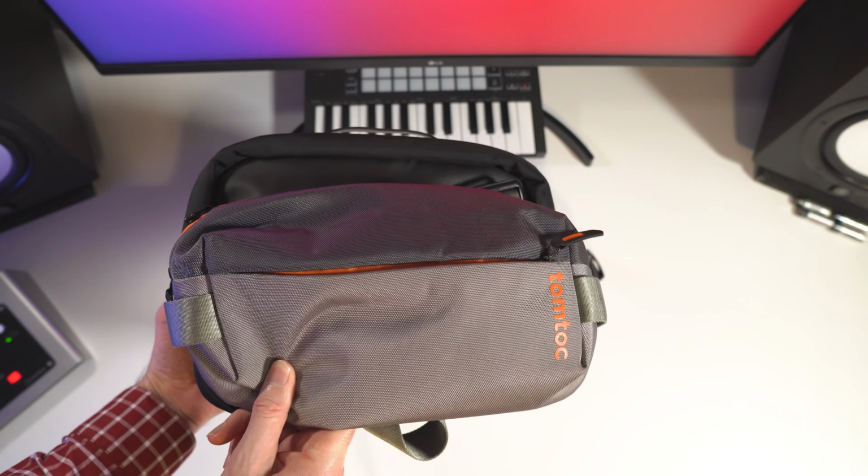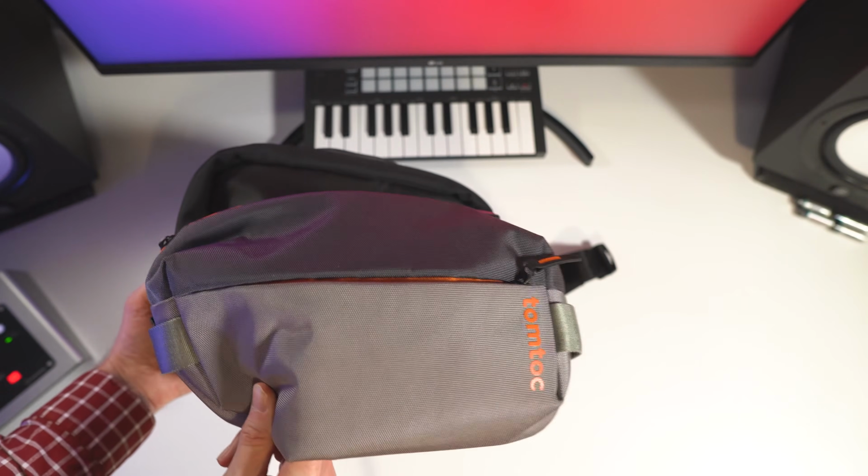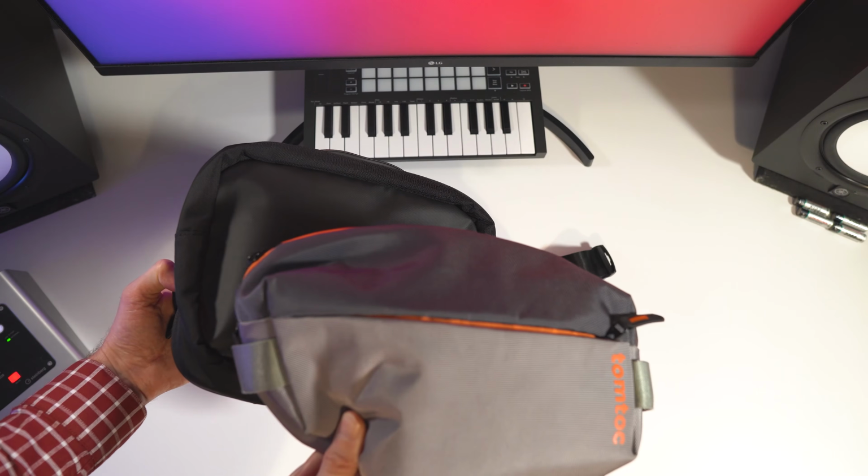Now if you are interested, I've already done a review on this compact EDC Sling by Tomtoc, so definitely check that out as well if you're looking for something smaller.